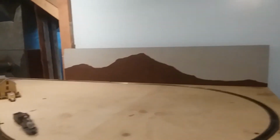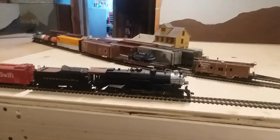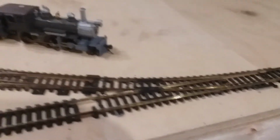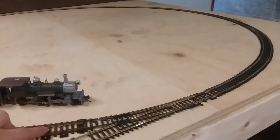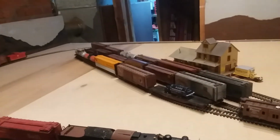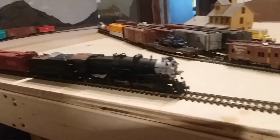So, yeah, there might be some more videos, more trains coming up soon. So, look for those. If not, you'll see some running videos soon once I get these two switches right here replaced. You'll see some operating sessions because right now my engines, and some engines and rolling stock don't like rolling over these that well. So they like to derail and just be a pain to do that during a running session. So for now, I just put them behind the engines off camera so you wouldn't have to see any derailments.